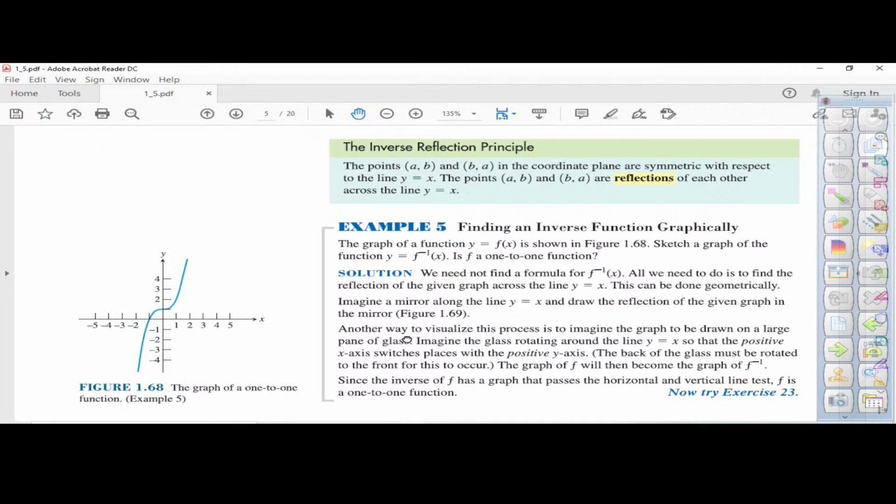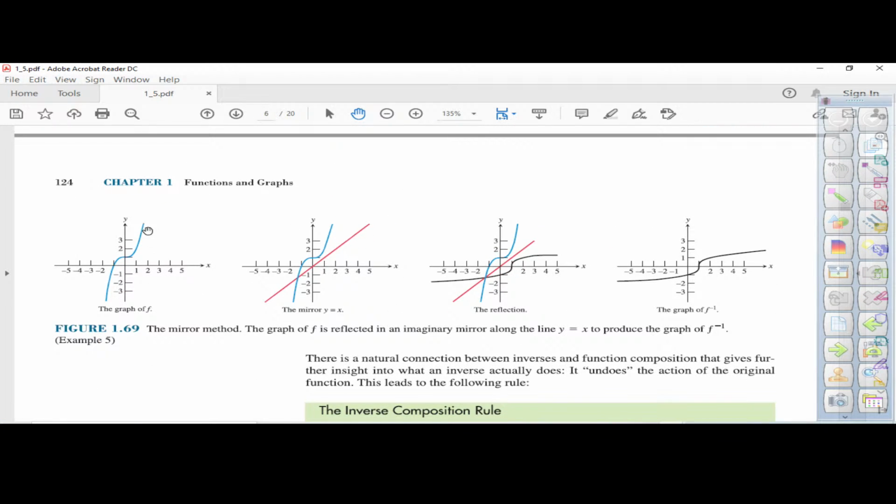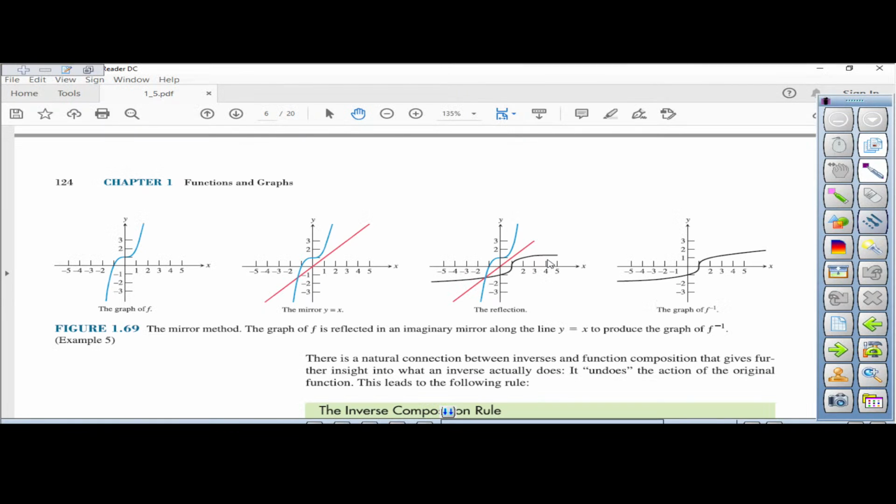So let's take a look at some of these graphs. Here's the first one. They give us this little squiggly thing, which looks like a cubic function, and they give us the red line, the y equals x line. And all of a sudden I see it reflected. So once you see pictures like that, you can conclude that these two functions are inverses. This guy is the inverse of that guy. By the way, it's vice versa. This is the inverse of that, and also the blue is the inverse of the black. It goes both ways. That's probably the easiest.